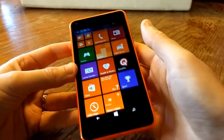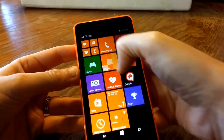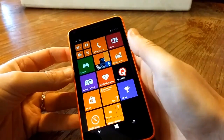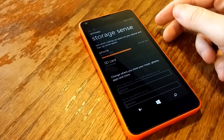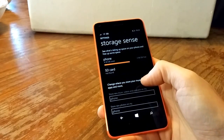So what's not to like about the 640? Well, whilst it makes a lot out of that processor, it's not the fastest, it's not the snappiest, it's not the latest and greatest, and you'd expect that at this price point. Where it does have some problems is in storage. It's only got 8 gig on board, and of course you don't actually get access to all of that. So adding a micro SD card would be a very, very sensible move.